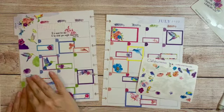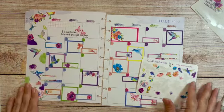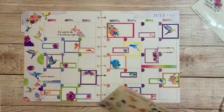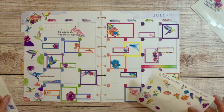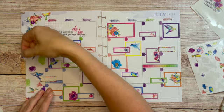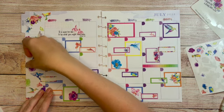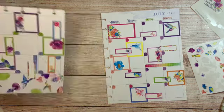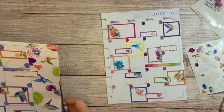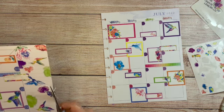I really like it when other people do this and they fill up a sidebar, but I don't always love it when I do it. I feel like the spread got really busy really quickly. So I'm not really sure I'm in love with it. I love the stickers and the colors. I'm just not sure I executed this well.